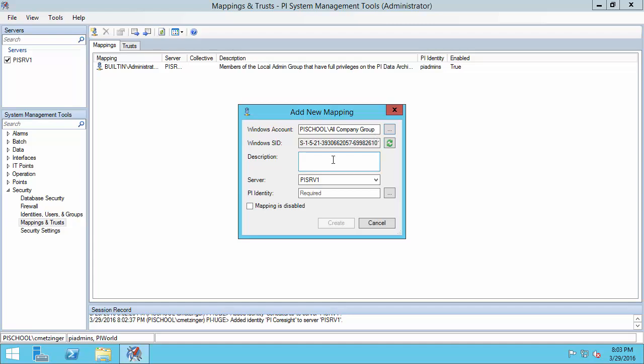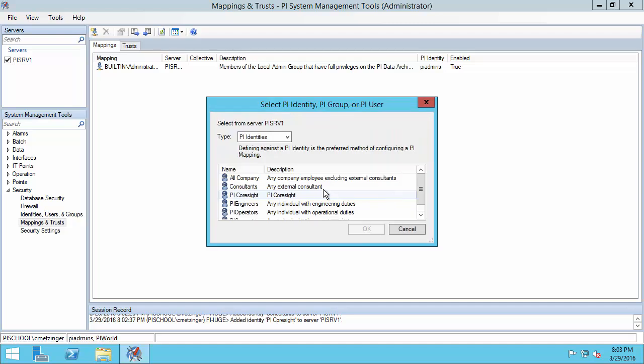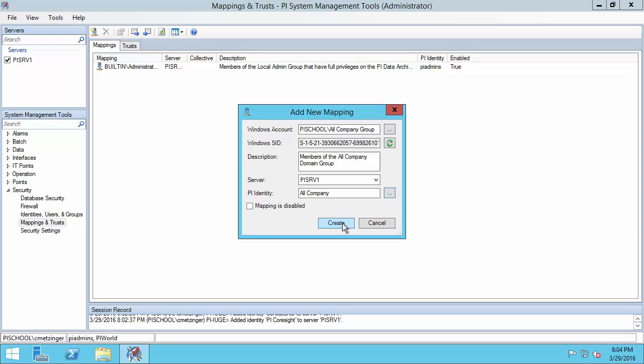Okay, and I'll give it a description again to make things easy for everyone to understand. And very important down here, I'll need to select a PI identity. I can search for PI identities using this and select the All Company identity that we just created and hit Create.